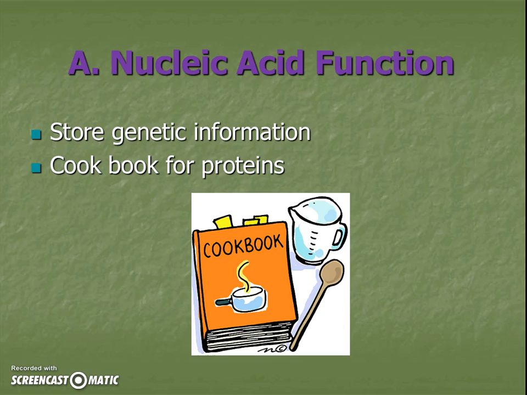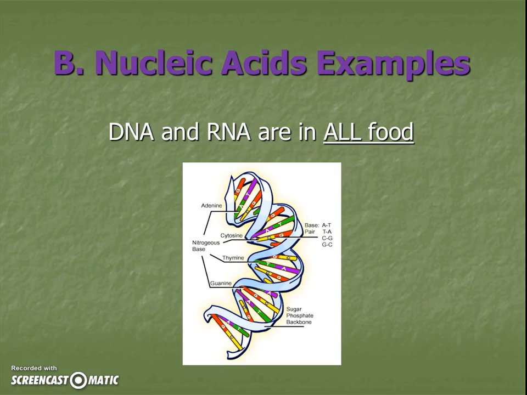And then, I've been hinting at this all along, what are examples of nucleic acids? Well, they're in all of our food, okay? But the NA in the word DNA actually stands for nucleic acid. DNA, okay? Nucleic acids. And then DNA has a cousin that we'll learn about later in the year called RNA, but for now we're just going to take that at face value. RNA is also a nucleic acid. That's the NA. Wonderful job.